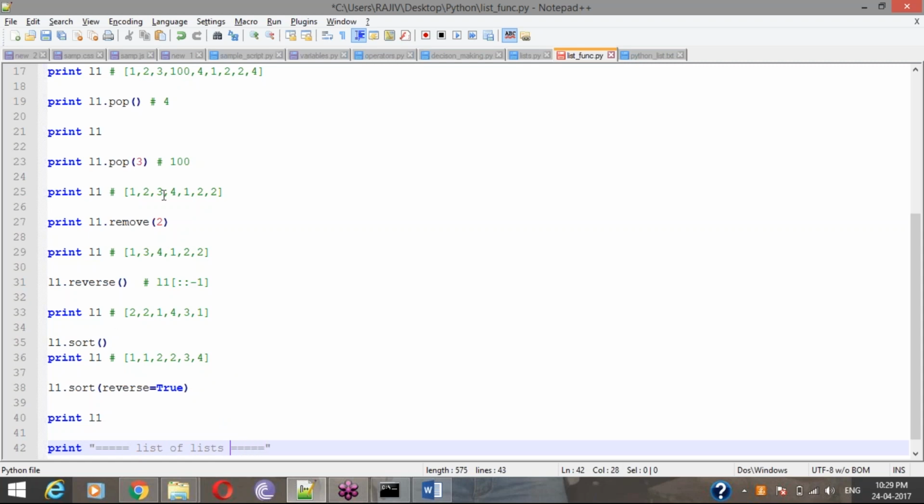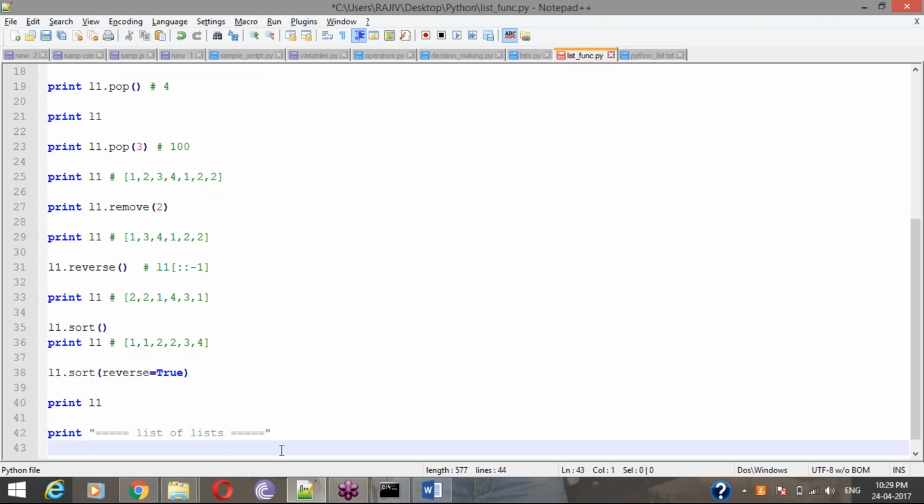These are lists of values, lists of numbers. You can define a list of strings, but you can define a list of lists also. So how will it be, I'll show that. I'm defining LL. You can give any variable name. I'm just giving list of L. The first list is 1, 2, 3.